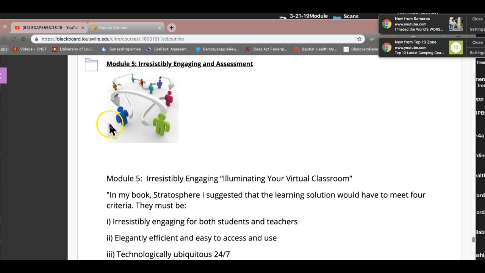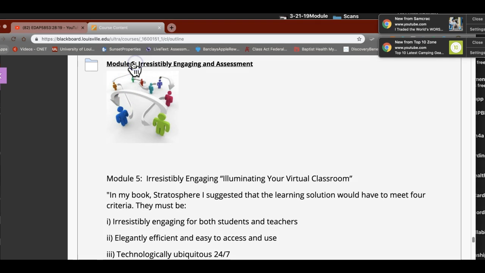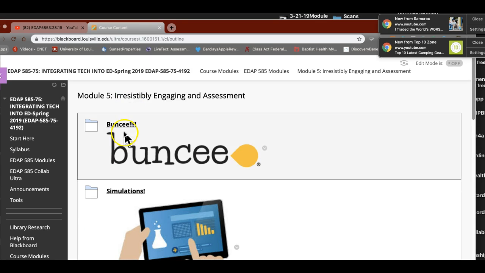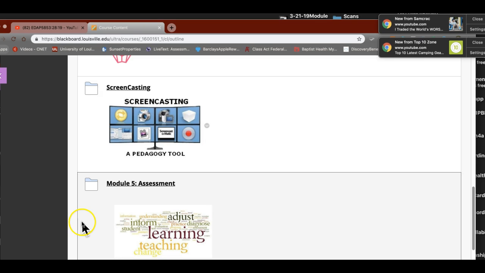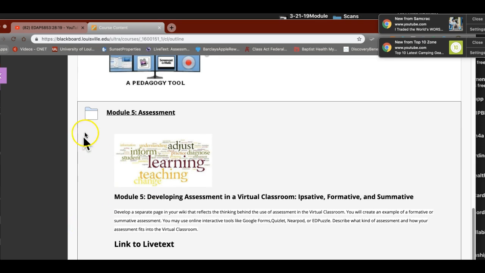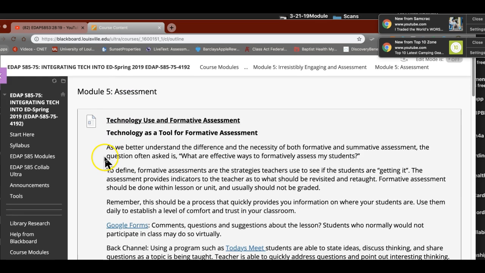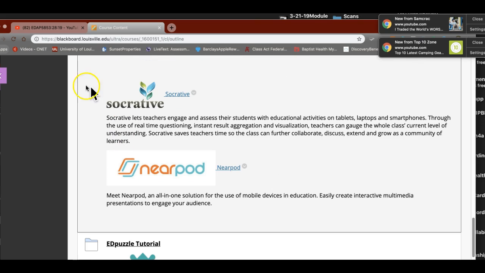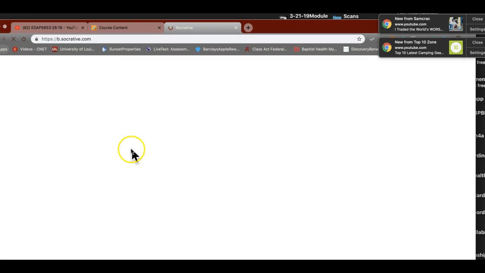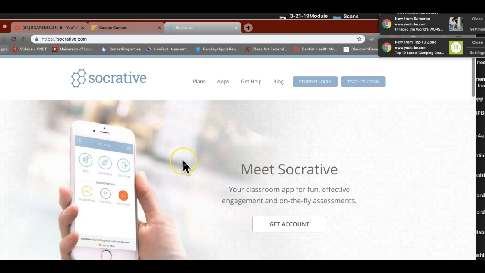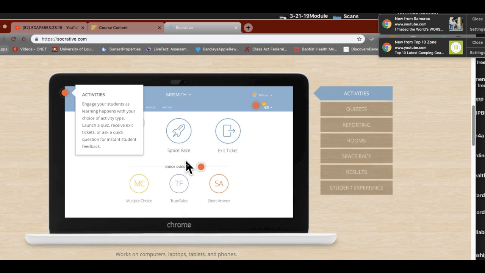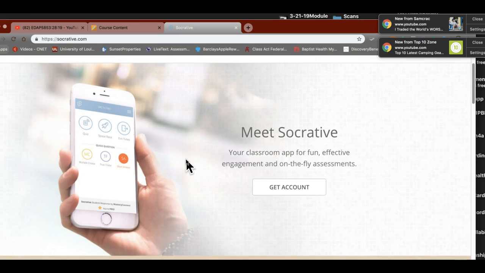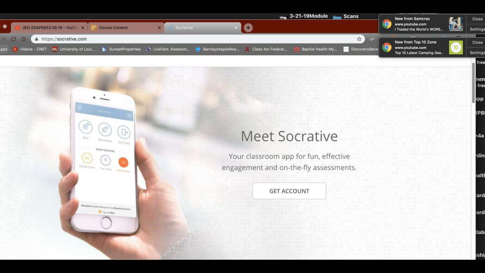So to do that, because we did part 1 of module 5, we will go in and do part 2, which is the assessment piece. And I think what we're going to do is take a look at Google Forms, because it's a part of the Google Classroom. I'm going to skip Socrative, because mainly, let me let you see it, this is pretty much used by folks at high school. It's very much geared toward kids using their phones.